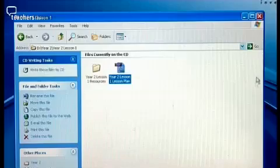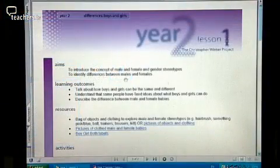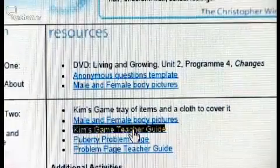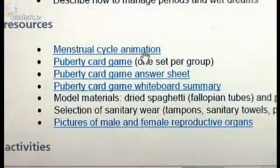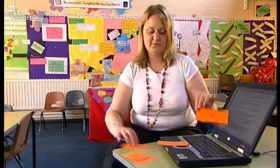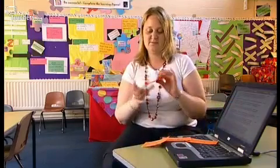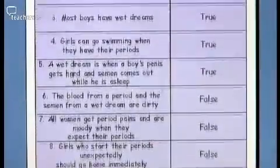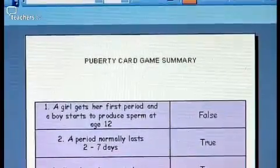Let's try clicking. So for each of your lessons you get a lesson plan, which is on Adobe, and you've also got a set of resources. Your lesson plan has lesson timings, a lesson aim at the top, your learning outcomes, lists the resources you're going to need for the lesson, and then summarises 5 or 6 short activities that you're going to complete throughout the lesson, which might be, for example, little game cards like this with true, false and don't know, where you then have to match little cards to the right ones to work out what the children know already, and you can then discuss what you find out. Teachers' guides are available too, so if you're doing the Kim's game, you've got a list of instructions for the teacher to follow and key ideas about puberty that children might be going through.